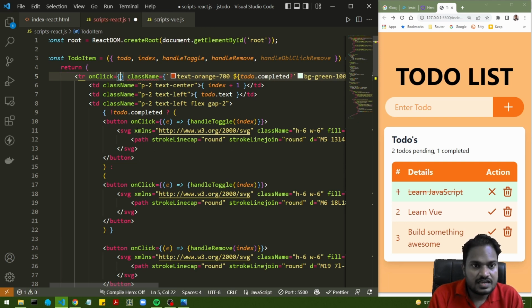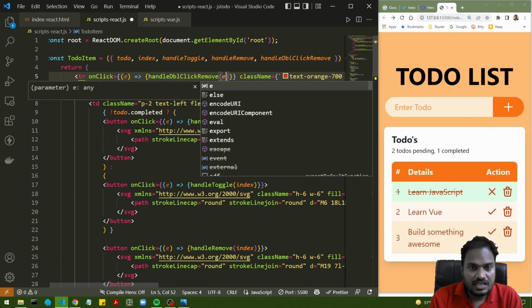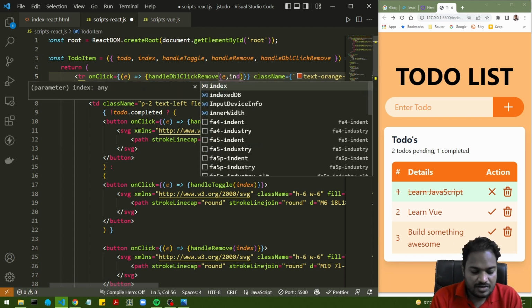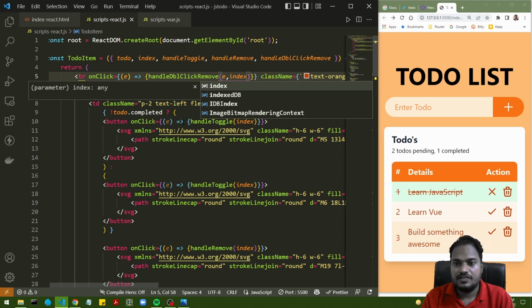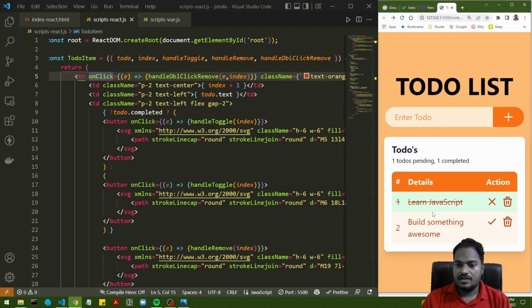Again here I have to pass two things, so I cannot do it directly, I have to do it through an arrow function. I'm going to run the handle double click remove. The first one will be e, and the second parameter is going to be index. Perfect. Now let us see whether this on click event works. If I double click, that removes the element. Perfect.